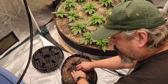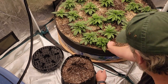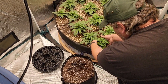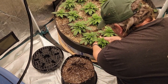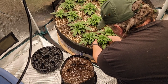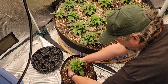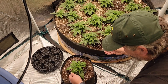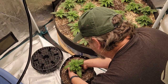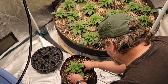Okay, so this is the first one. I'm going to try not to get my head in the way. This pole of the tent is always in the way here. So let's reach in here. I'm just going to stick my hands down in here, grab a handful of this. Now, I do feel that I am damaging some of the roots. I did break a few of them off, but that's all right. Hopefully it's all right. So, we'll stick that in there.